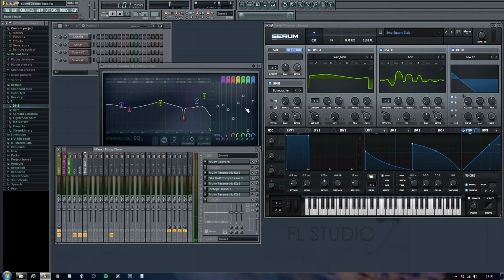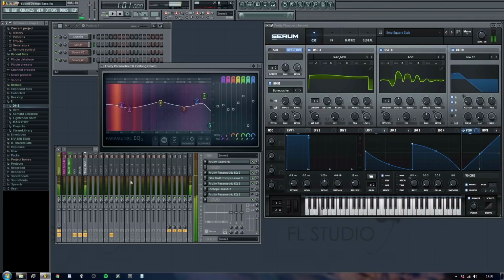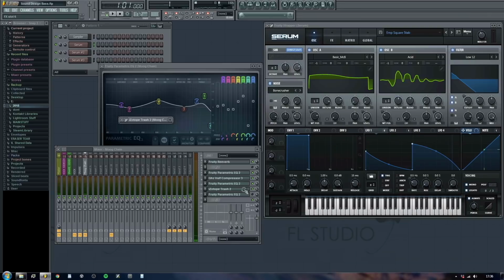Not sure what this is doing here. I'm basically EQing after every single stage, so you get some more control in the sound. And you can use it as a filter, creating more movement, and then eventually adding on distortion.